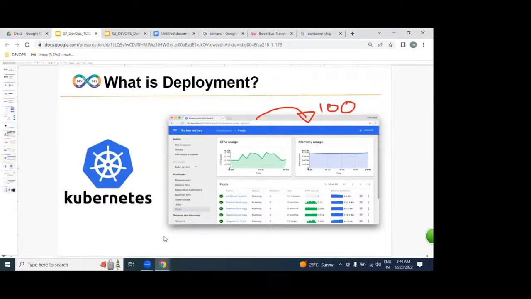Understood very clearly. So the Docker containers are managed or controlled by whom? Kubernetes. If we observe the Kubernetes logo, the sea color is blue, and there is the steering wheel of a ship. In the same way, hundreds of containers can be easily managed by Kubernetes. Kubernetes is an orchestration tool. What is orchestration? We'll discuss later, not for today.